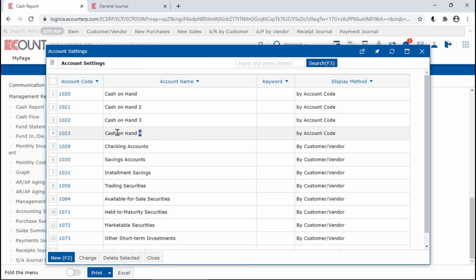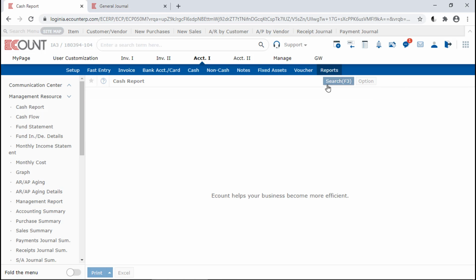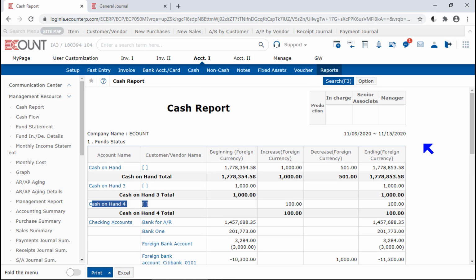Then the account will be added to the list. And then if you search the report again, the newly added account will appear on the screen. So in this way, you can use Cash Report menu to view all details at a glance.